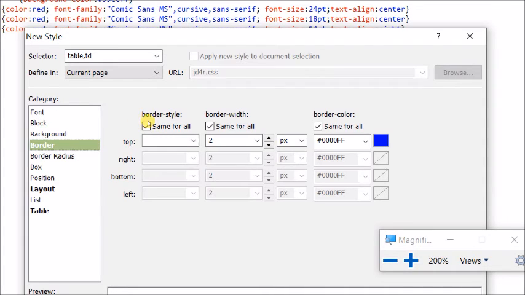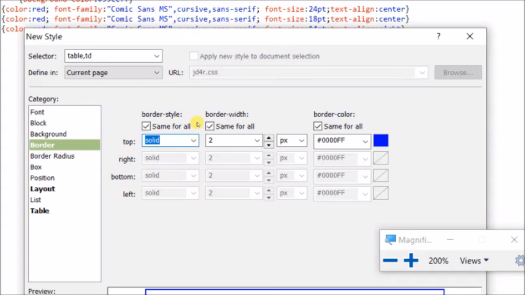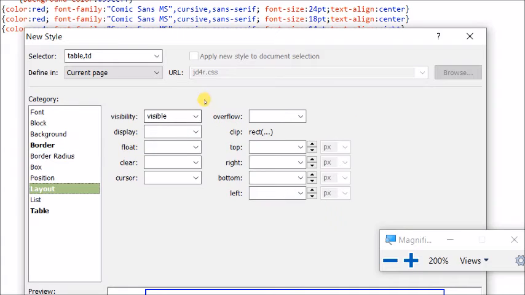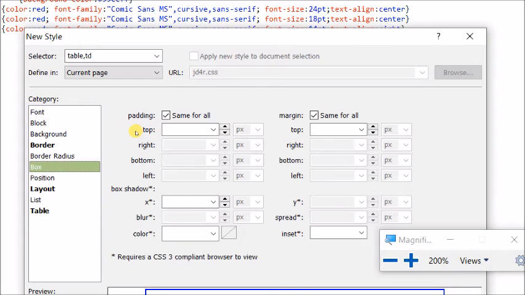Solid you have to give from here, in border itself, in border style you can give solid. So solid 2 pixel, blue color, visible, collapsed, and now we have to also give the padding. So cell padding must be 10 pixel. So padding here you have given 10 pixel.